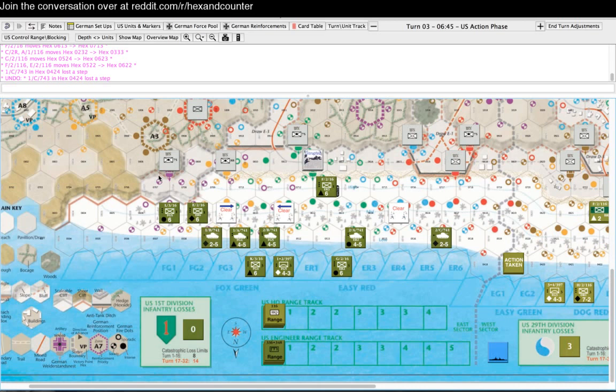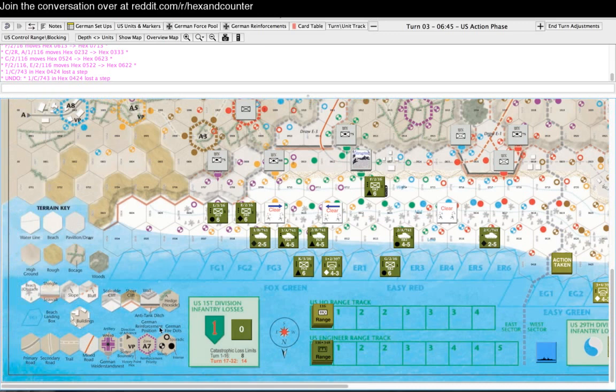And unfortunately, attacks are prohibited across a bluff. See, this is why we look things up. That's very, very useful information. Okay, so attacks are prohibited across a bluff. Across a slope, however, you may attack. Strengths are doubled.